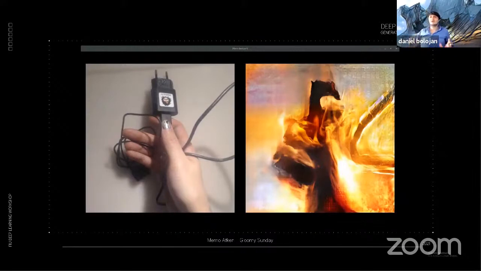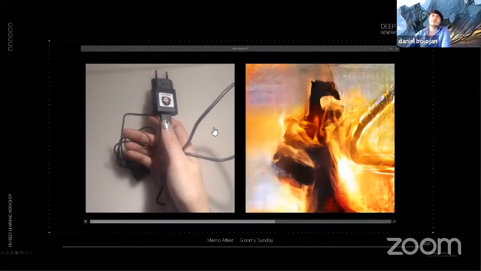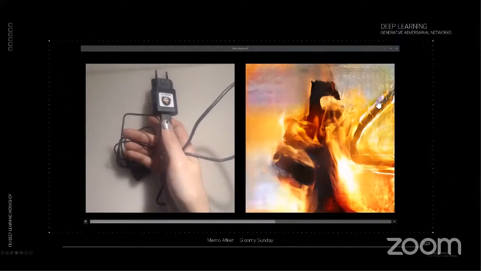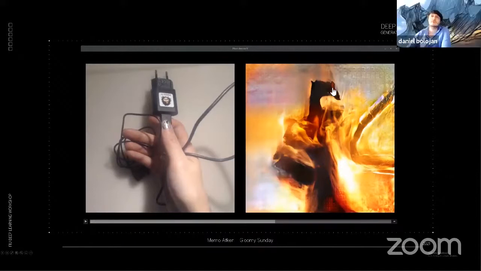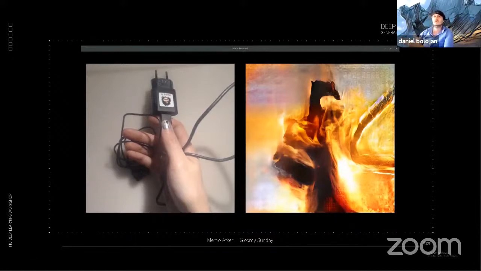This is where CycleGAN really shows a lot of potential, because it's enough for you to just input samples or frames of this video, and then input references of fire or ocean. The network is able to look at both sets or collections of images and understand their underlying idea and composition, and then it's able to translate between the two of them.